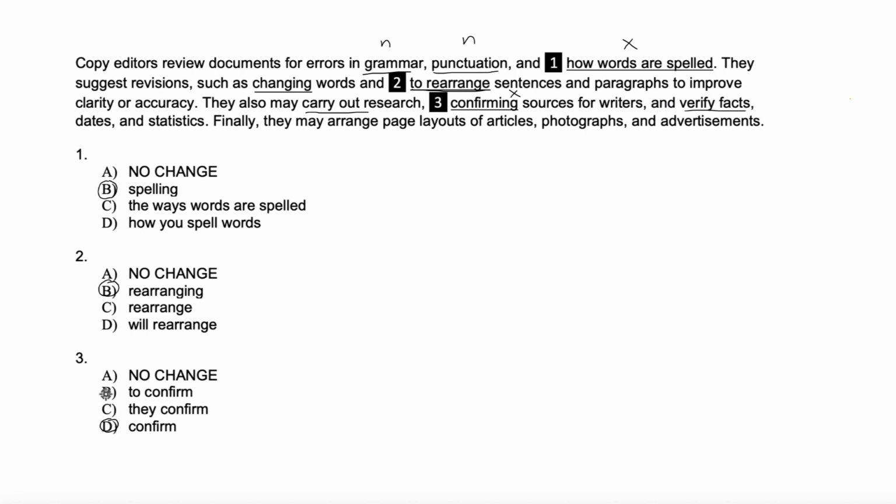Now you might get confused with option choice B as well, that why are we not adding the to form over here? Because these words do not contain a preposition attached to them. If these words had preposition attached to them, then we would have used this form. So be very careful with this.